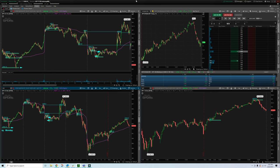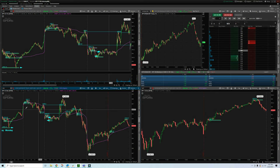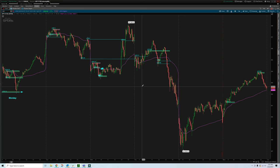To jump right into it, let's show you from kind of a whole week — from this past Monday all the way till this Monday. This is typically how the strategy works on the five-minute chart, which this is on the Thinkorswim platform. There are these five days: Monday, Tuesday, Wednesday, Thursday, Friday, and then this current Monday. You can clearly see that I have a lot of zones drawn all over the place.